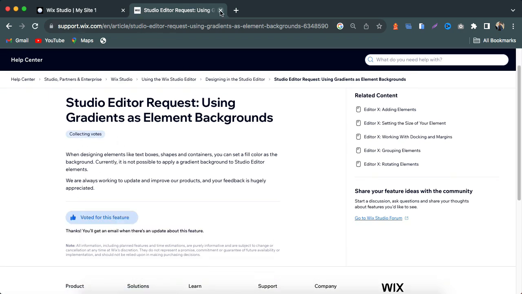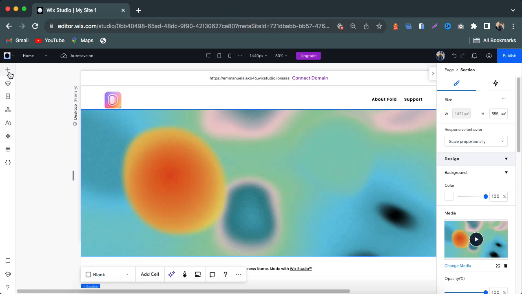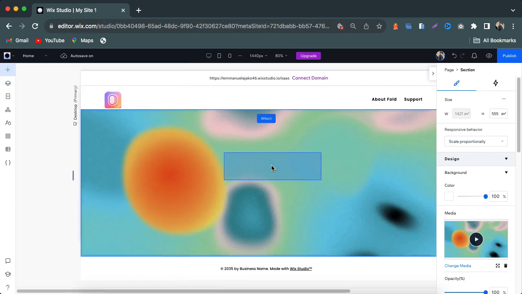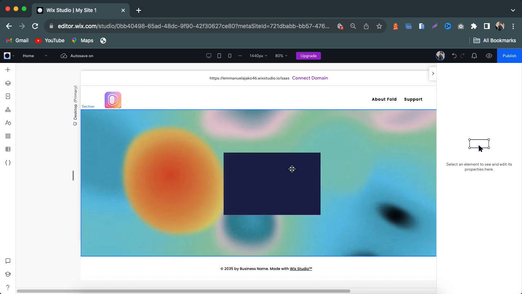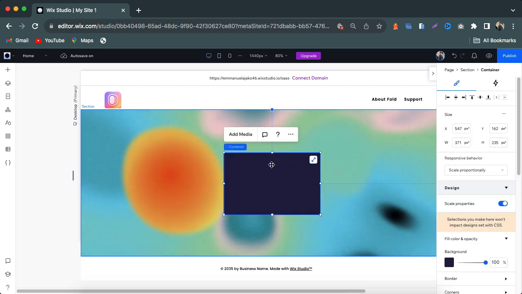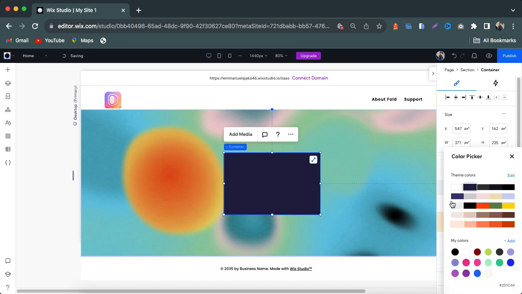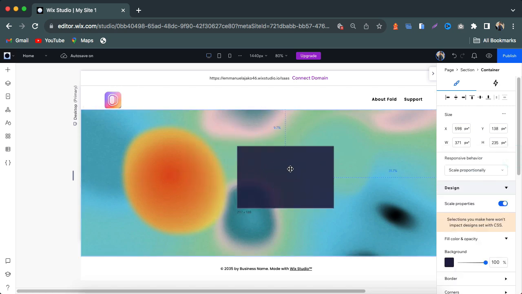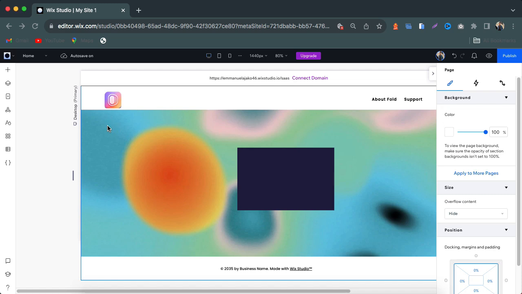So for containers and text, the option to add gradients is not yet available, because when I click on the color, you don't see the option here. But there's a little hack that you can use to do this, and it involves a little bit of custom code. Let me show you how it's done. Let's remove this background.